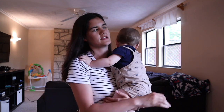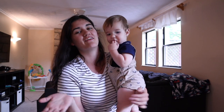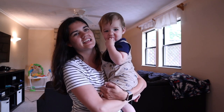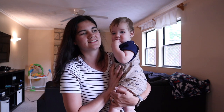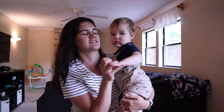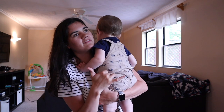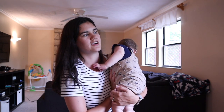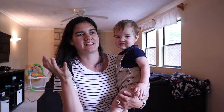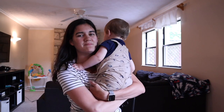I just feel like with him being 9 months, I've seen more of a personality come from him. He likes to play hide and seek, and so he'll go and hide in Grayson's tent that we have in his room, and then I'll pop out, and he does things to get Grayson to laugh. It's more of a personality, and he's not so much just a handbag or something. He actually has feelings and a personality, and it's been fun seeing him. This month out of all of the ones so far, he's acted like a toddler. So it's exciting to see that he's actually coming into himself and he's not so much of a baby anymore and he's just getting bigger. So it's exciting to see. But I think that's gonna be it for this month.